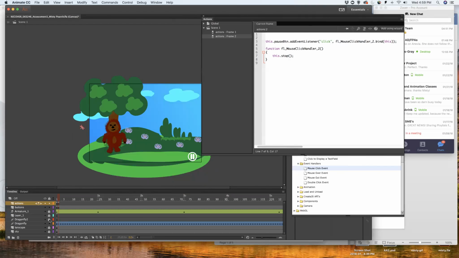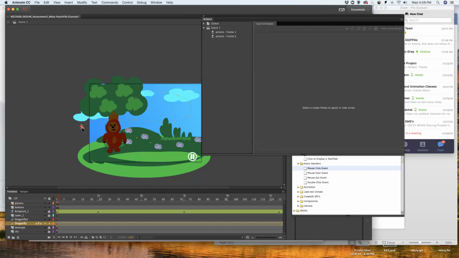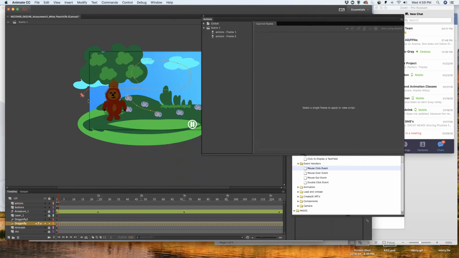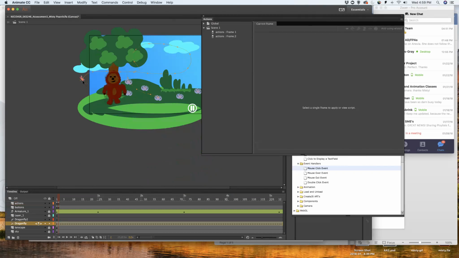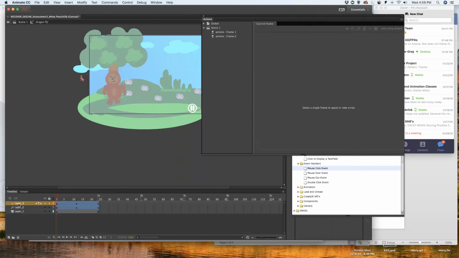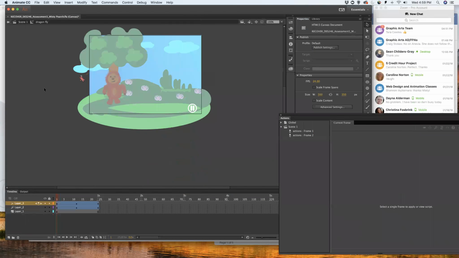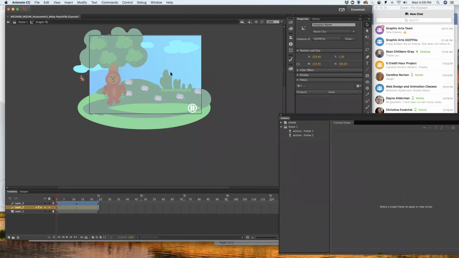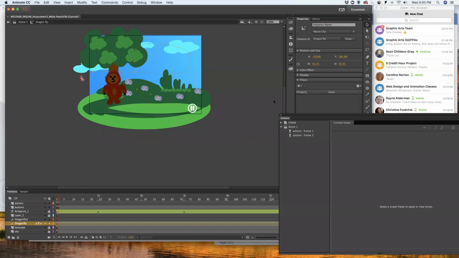And there's my dragonflies. I need to double click them so I can get inside them. Come on. There we go. And I have my wing layers, right? So I'm going to click on my first set of wings here, and I need to give it an instance name. So let's just say wing 1. And click on the other set, and I'm just going to call it wing 2. Enter key. And I'm going to go back to scene 1.